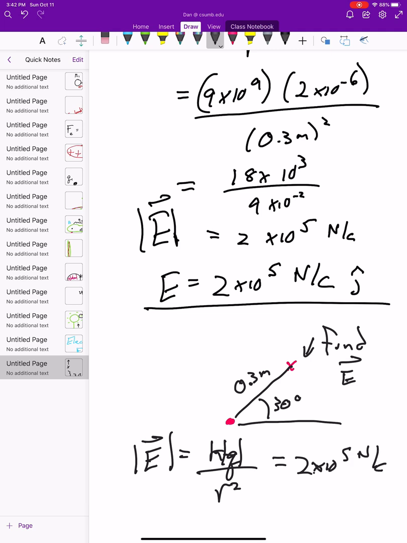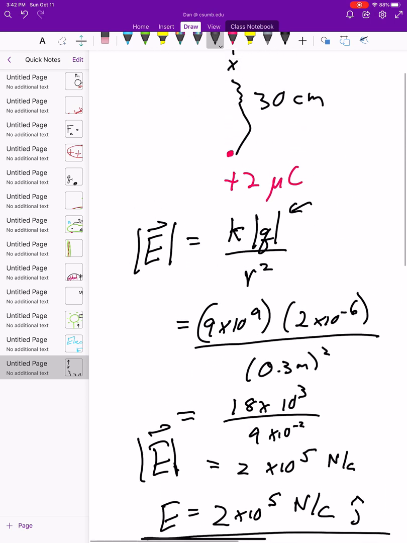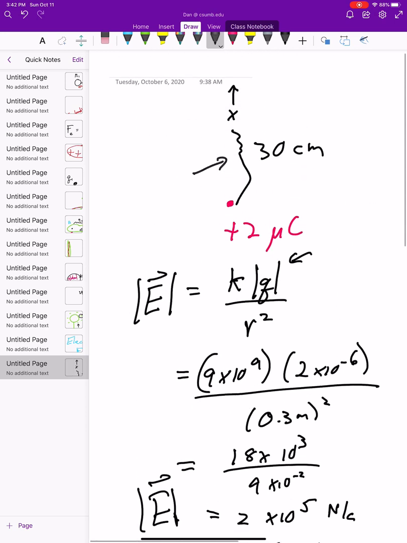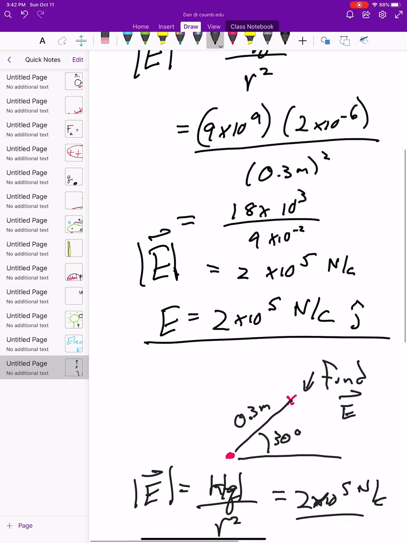That looks like a big number, by the way. Electric fields tend to be big because when you multiply by small charges, then you get reasonable sized forces. But electric fields tend to be pretty big numbers like you see here. In any case, it's the same value as what we had up here because it's the same distance, 30 centimeters here, 30 centimeters there. The difference is that the angle is this way.